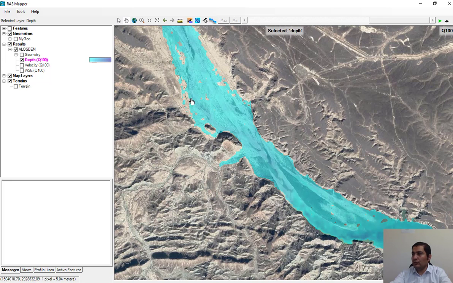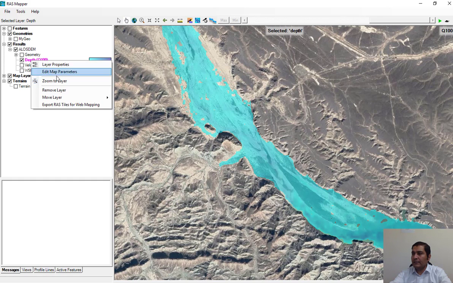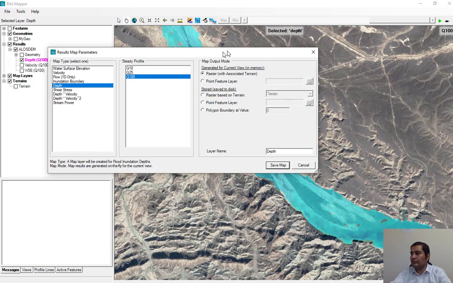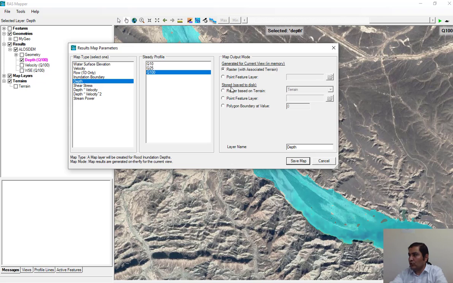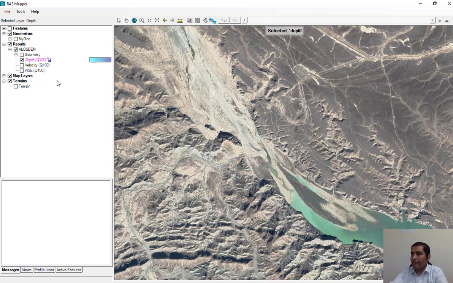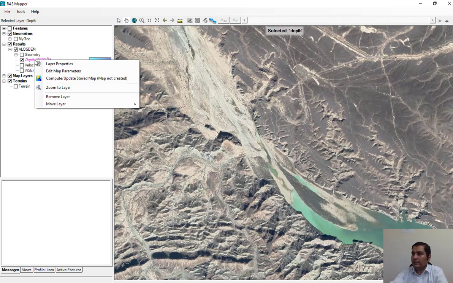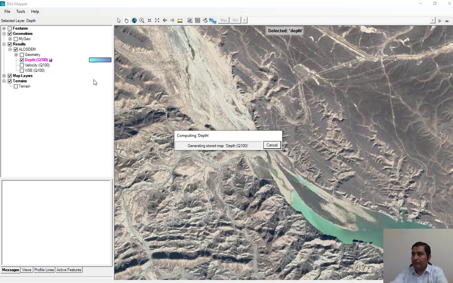For example, I want to save this raster layer and open it in Google Earth or in ArcGIS environment. Right click on depths and go to the edit map parameter. In the edit map parameter, you should check the raster based on terrain options and select the save map. Okay, you should right click on this layer and select compute update stored map.